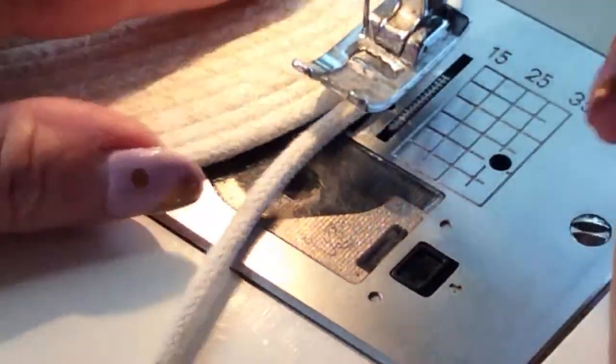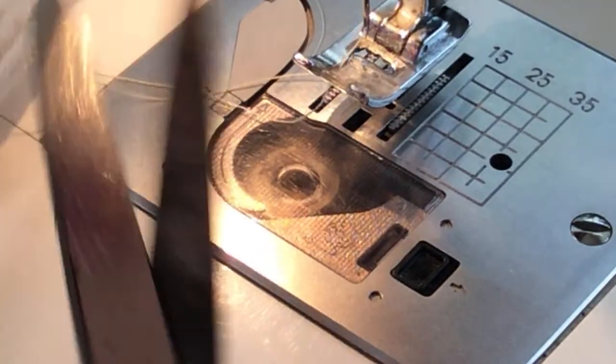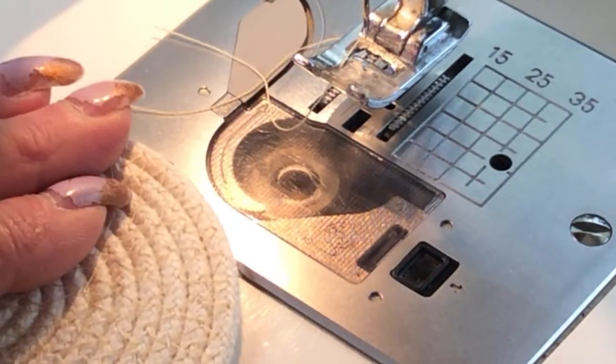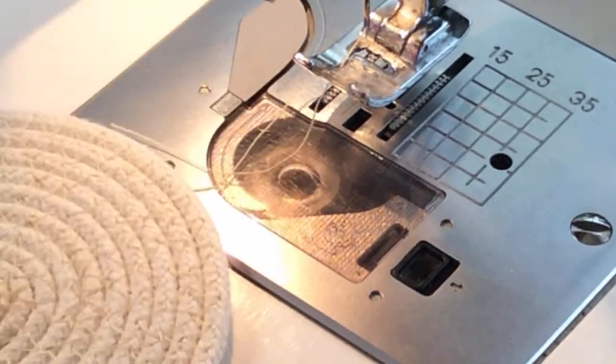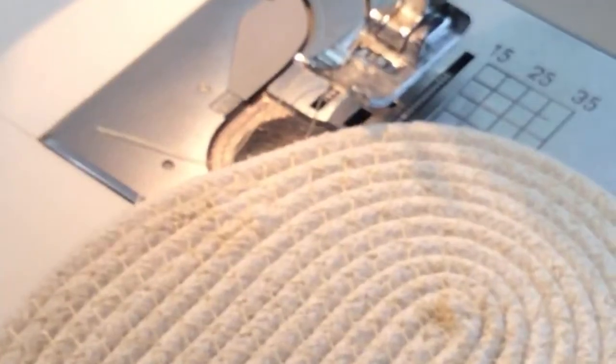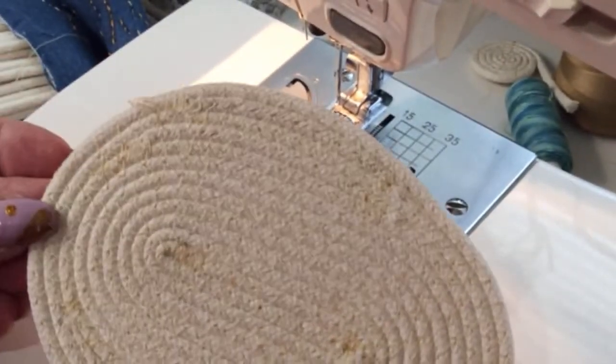I think I went too far again. Alright, it ain't nothing but thread. Okay. Can you see how the wonkiness just happened? Can you see the wonky?